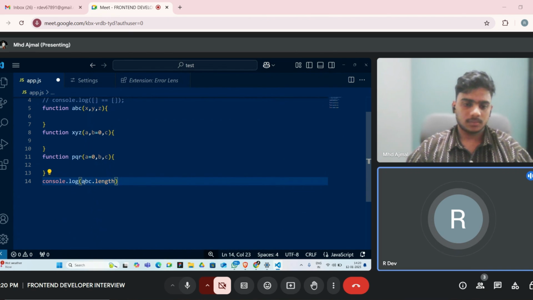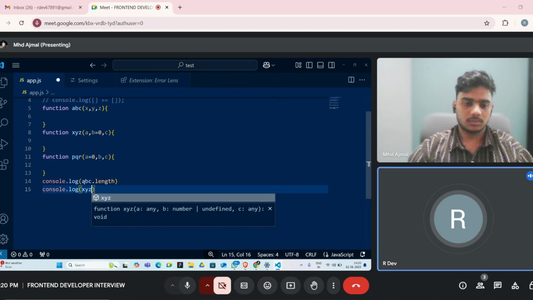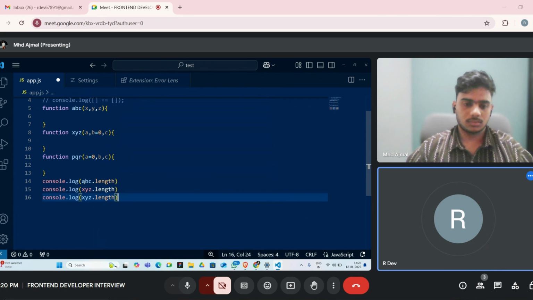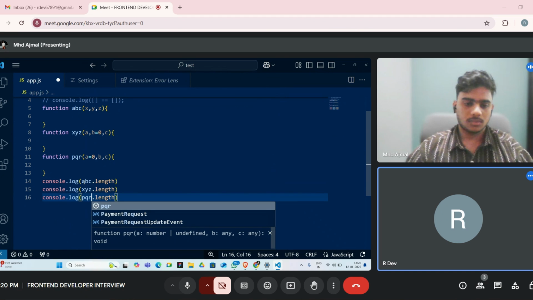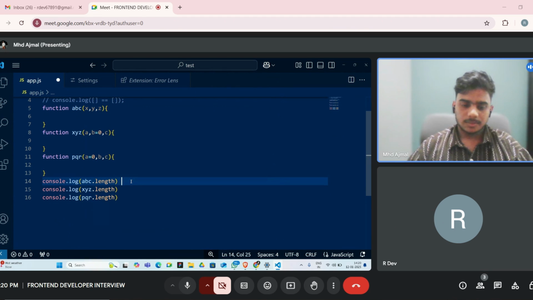And similarly copy this console log and write xyz.length and pqr.length and tell me what will be the output in all the three cases. Okay, this is a three. It's a length.